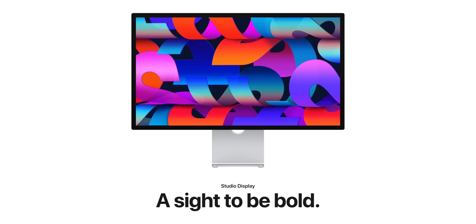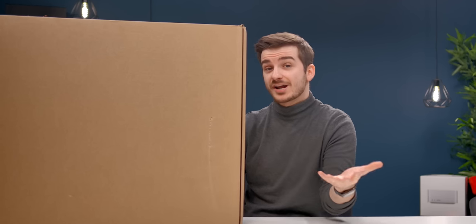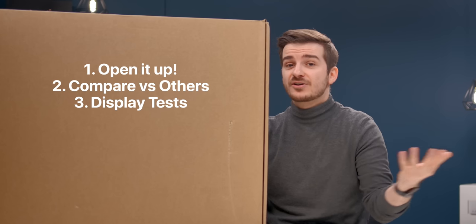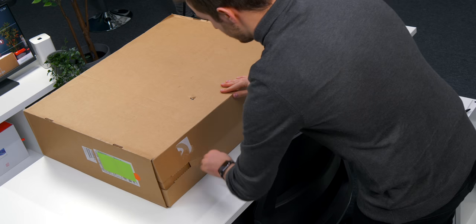Okay. I have the brand new Apple Studio display. This is something that I've been waiting for the past 6 years. I'm not even joking, I'll explain why in just a bit, but before then, let's quickly unbox this baby and then do some tests and compare it against some of my other displays too. So let's break the seal.